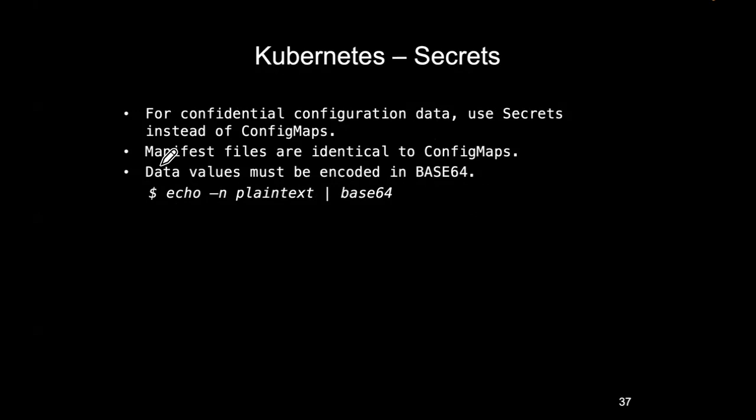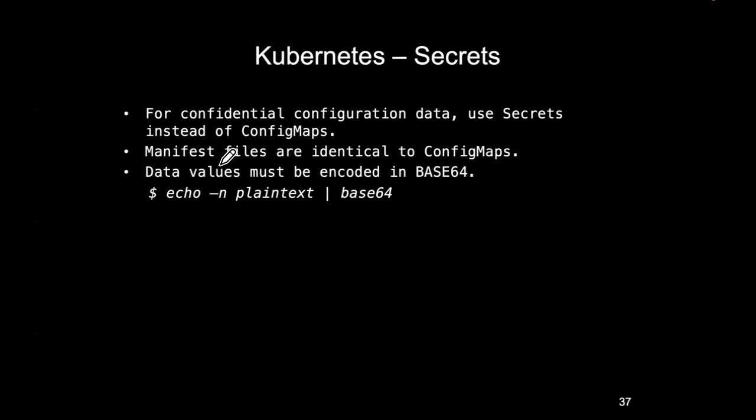The other type of configuration resource is what is called a secret. And as its name suggests, that is used if you've got configuration data that is confidential. A secret resource in terms of the manifest file is actually identical to a config map, except it has a different kind.